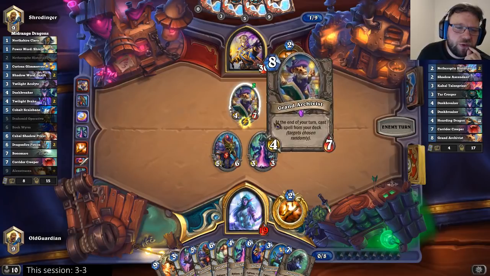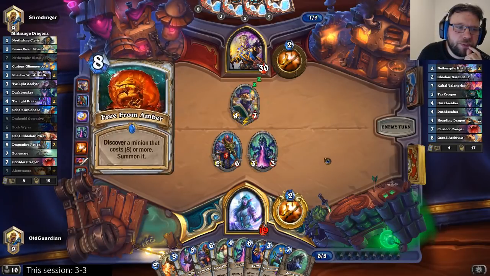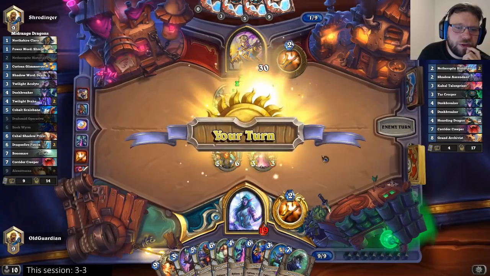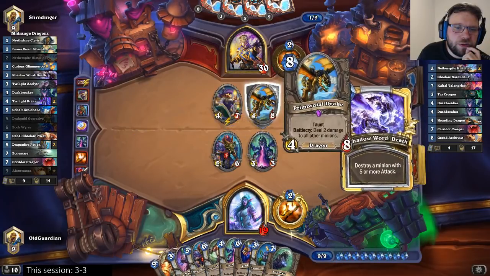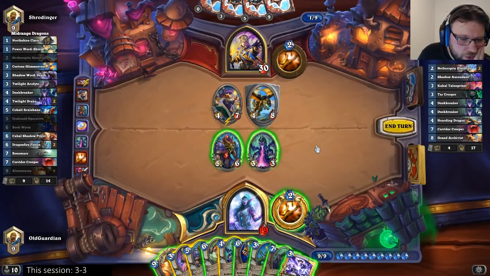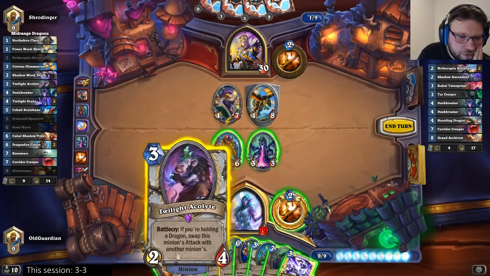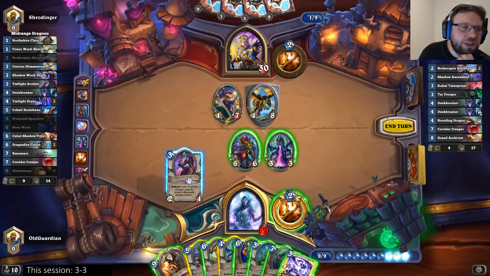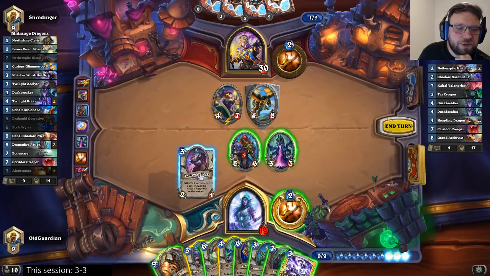So, Mind Control or Free from Amber. Free from Amber, that's cool. Primordial Drake. That's pretty sweet because I don't have a good way to deal with that one. I think I'm opting for stealing it. I could also steal the Archivist, but I don't want my spells to come out yet.